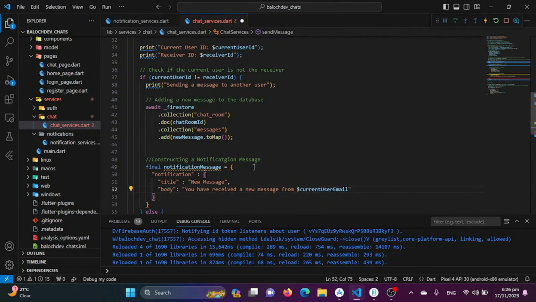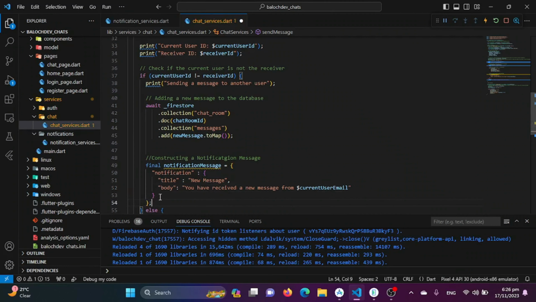So that's it. Now I also need to send some kind of extra information to that. So we just need to provide it in a data form. So we will be just sending some kind of data. In our case we will be sending the receiver ID and the current user email address. So for that we will be just doing that.